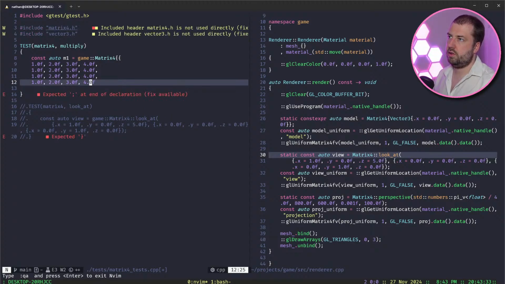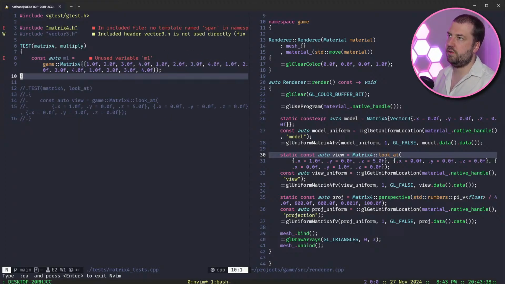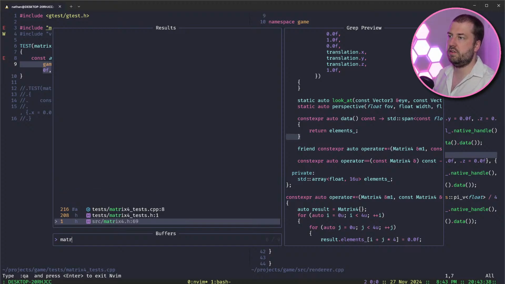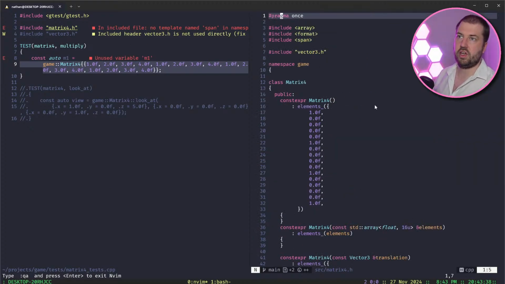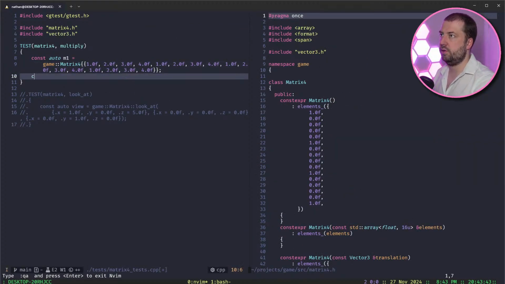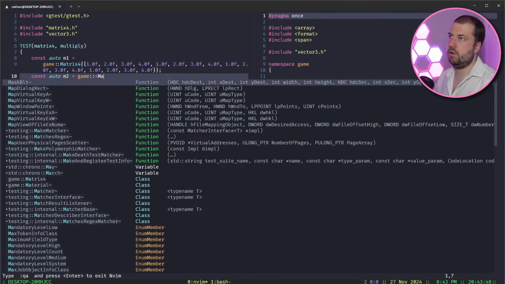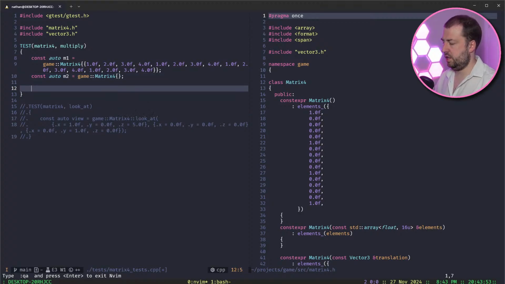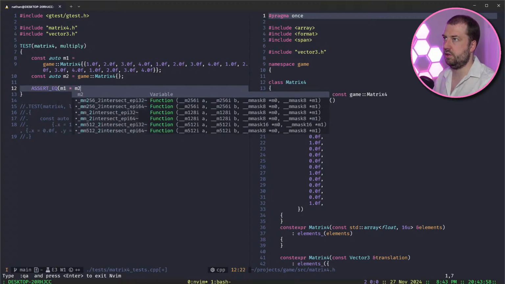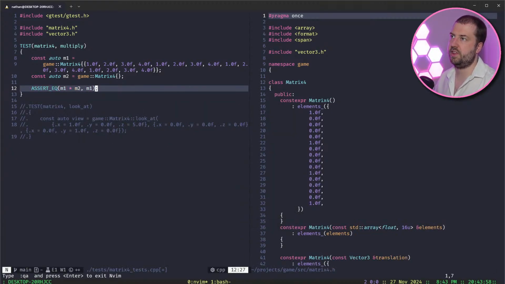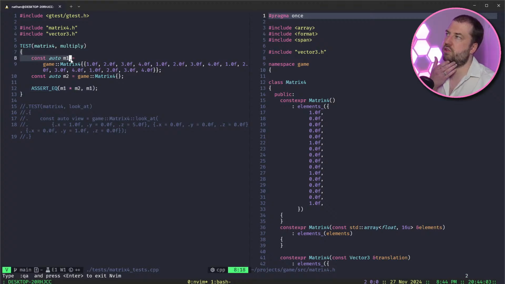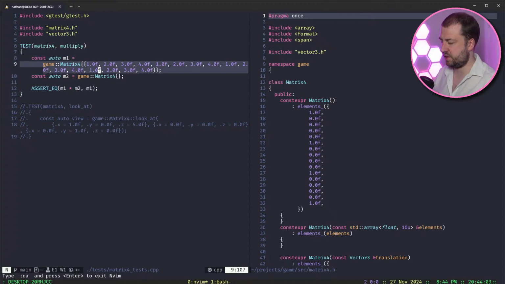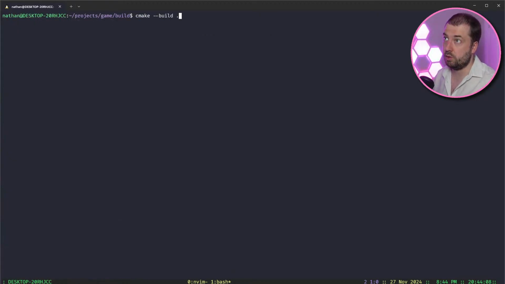And then we have defined, I believe, our default constructor gives us the identity matrix. So const auto m2 equals game matrix, and then we do assert equals m1 times m2 is equal to m1. Any matrix multiplied by the identity matrix should give itself. So if this doesn't work, then we do have a problem.